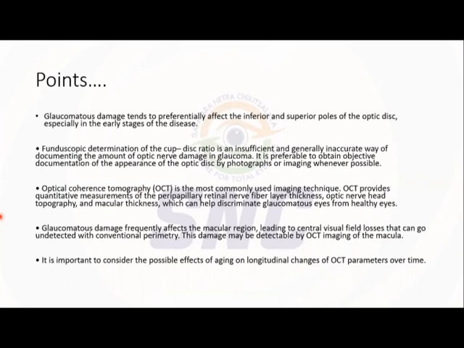You have to mention the vessels over the disc, ONH. Vessels over ONH, like we have seen bayoneting or baring or any nasalization or shifting of vessels. So these vessels you have to mention. Then the peripapillary nerve fiber layer: is there any defect or is it healthy? And you have to mention PPA, peripapillary atrophy, if it is there, alpha or beta. And over the disc, is there any splinter hemorrhage?